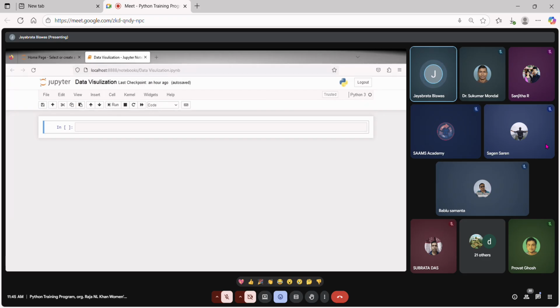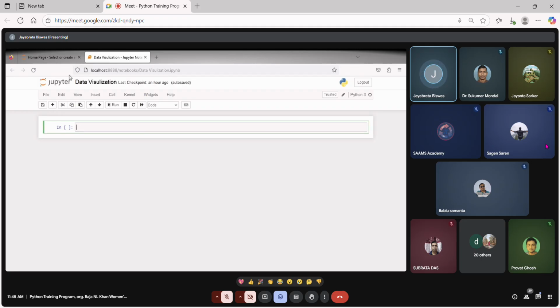So what I'm going to do is write some code here. You try to write it and then see the results. I will explain the code, and after some time, I will give you the code in the chat box, the message box in Google Meet. So you may copy the code and paste it in your Jupyter Notebook, and then I will explain the code. So first of all, some basic versions. Let's get started.